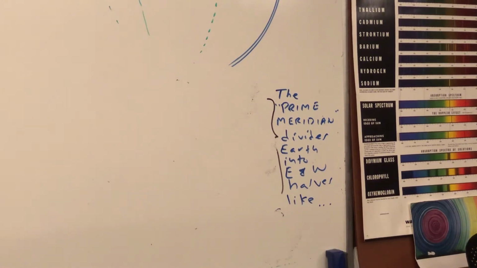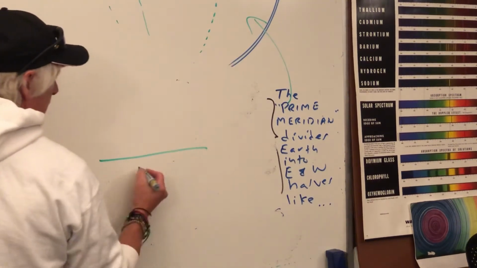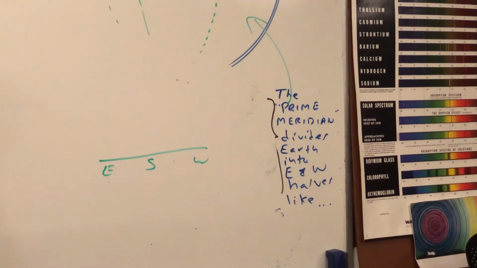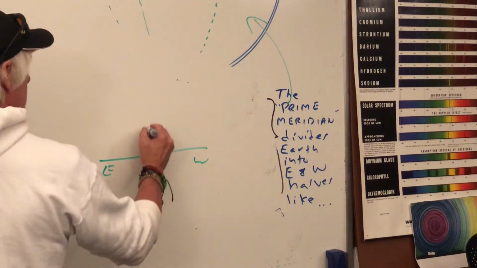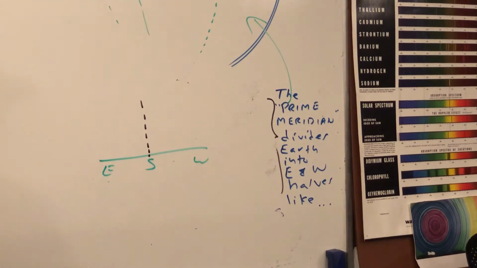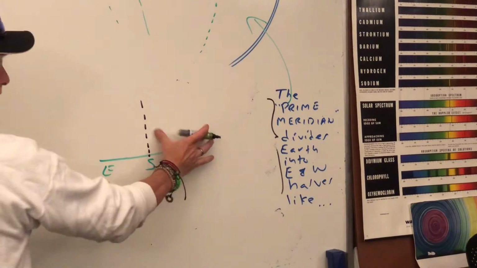Remember, that's the prime meridian on Earth. This was the meridian in our sky. Remember, this is us standing. So when I talk about your sky, the meridian goes like this. It goes up and around. That's the meridian. It divides our sky into east and west.